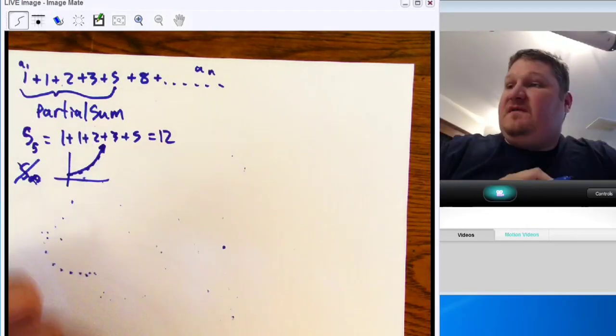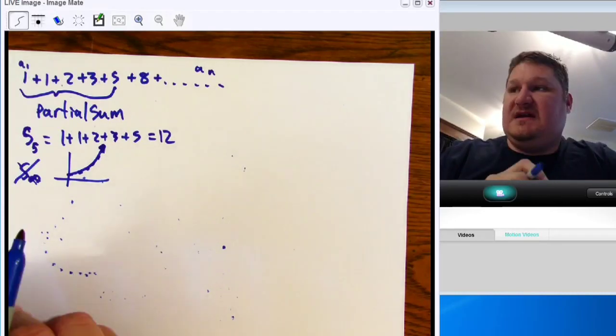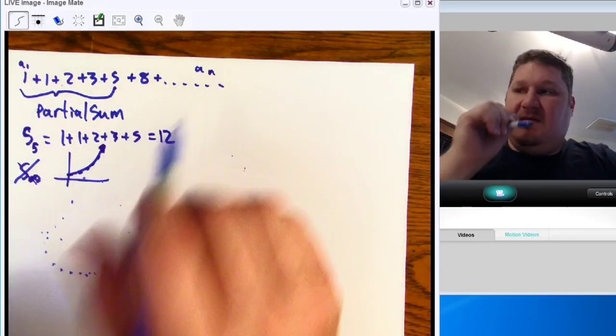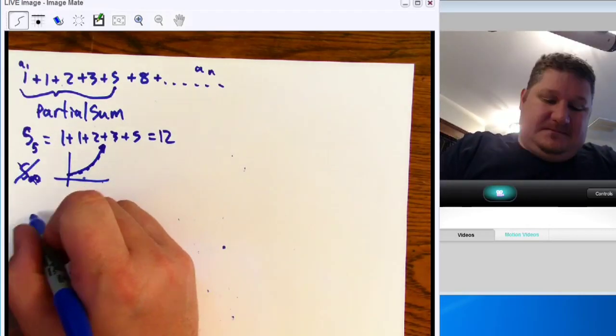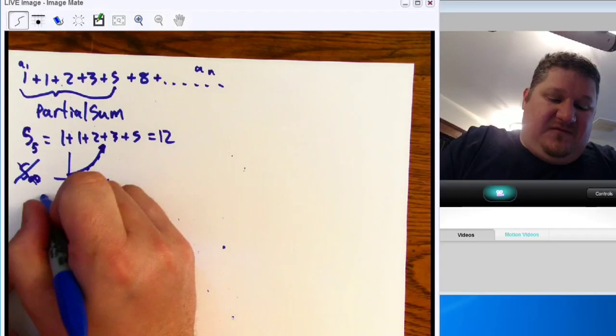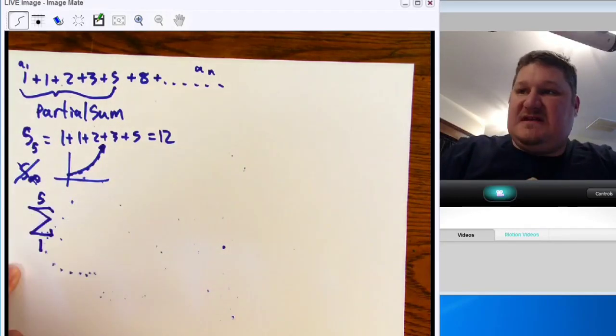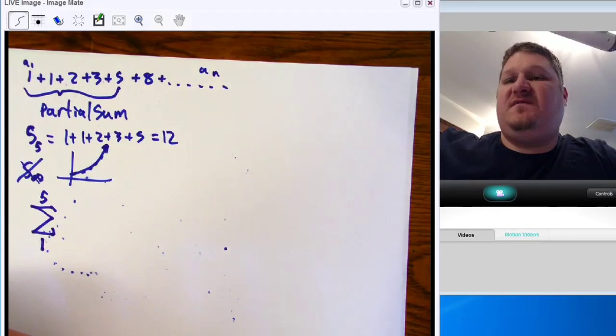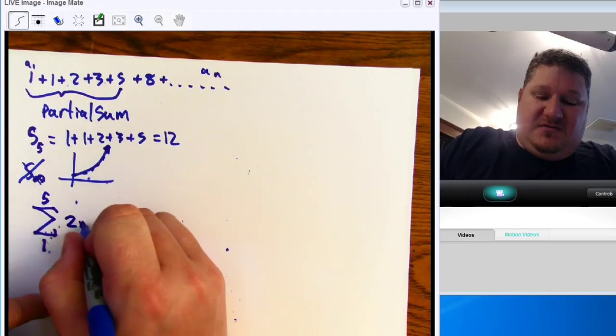Now, we also have this idea of summation notation. Summation notation, which means it's going to be, instead of just writing the numbers out and adding them up, we could write it a little differently. I could, for example, write big sigma, capital sigma from Greek, from say 1 to 5. That means add from term 1 to term 5. Do 5 different steps. And what I want is I need something that's explicit. Let's go find an explicit term because this only works on the explicit formulas, not the recursive formulas.